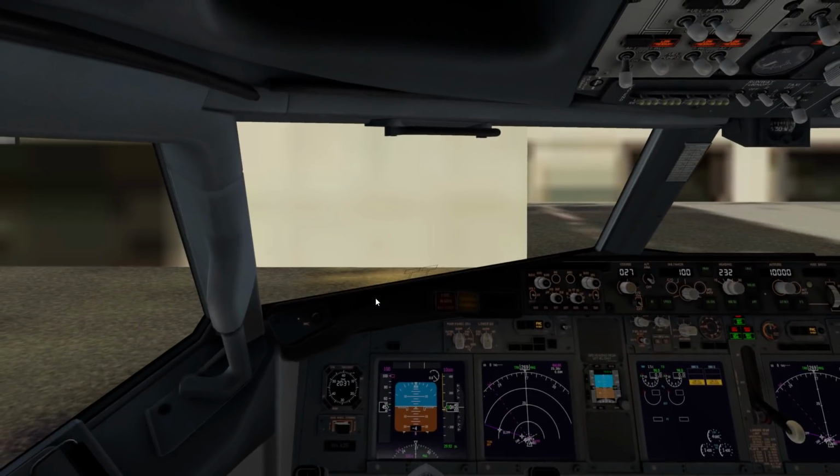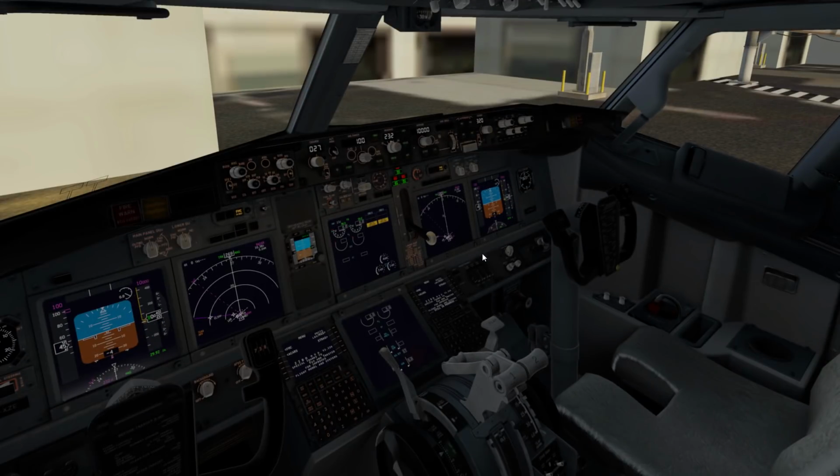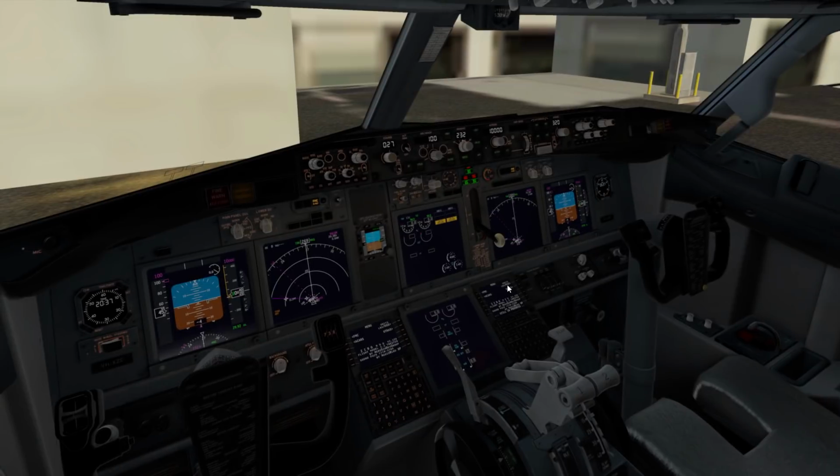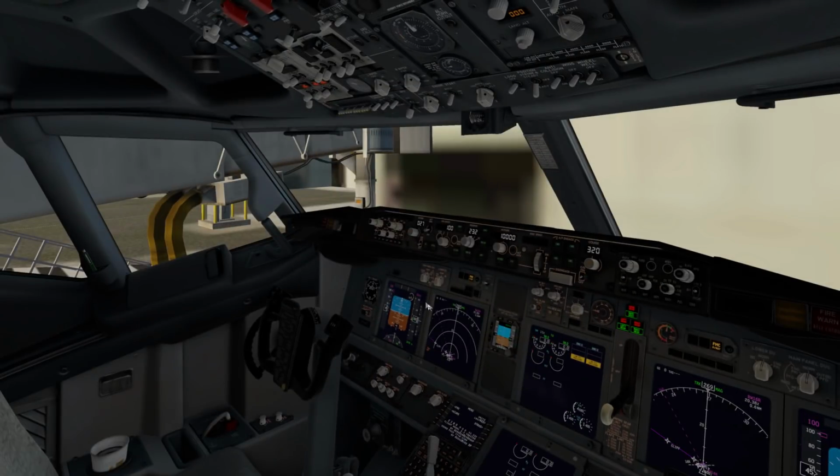Not a fan of the Boeing. I mean, I'm a fan of the way it looks, but honestly, it's harder to fly a Boeing than it is to fly an Airbus. That is a fact. Because everything in here is done with wires and hydraulics. Whereas an Airbus is all electric, because they're in the future. And European is good.